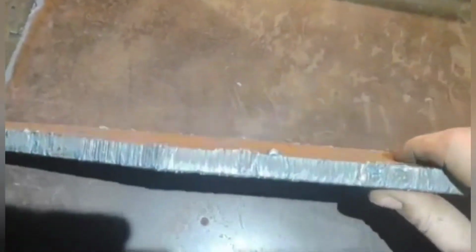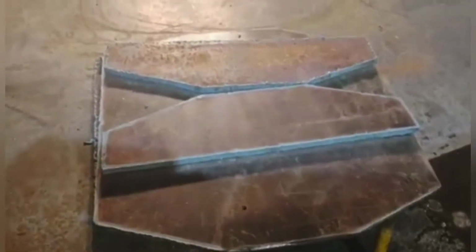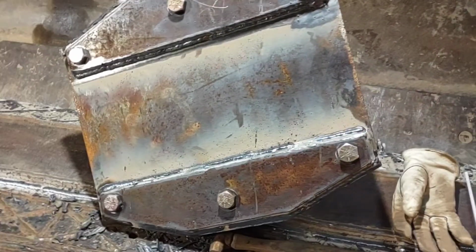And I'm not at all happy with the cut that I did. Although it is kind of funny that you can see some spots are a little better than others. It's just simply getting more practice with it. But get it cleaned up, a couple holes drilled, glue it together. I had intended on doing a much better job of filming this process, and as you can see, I got kind of carried away putting this thing together.